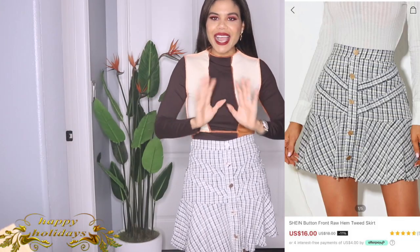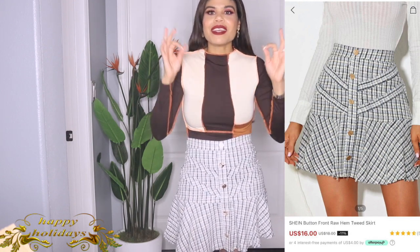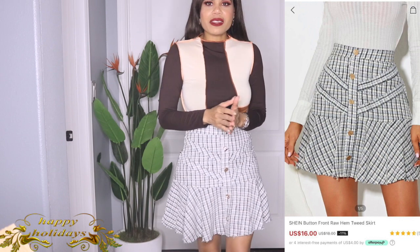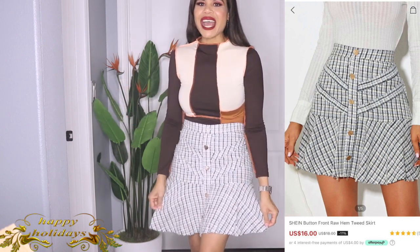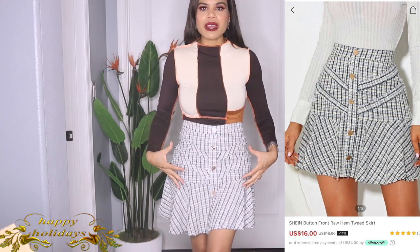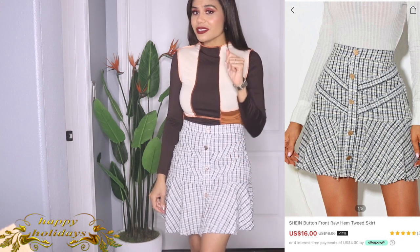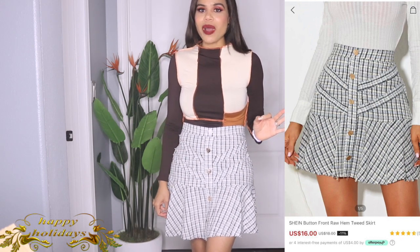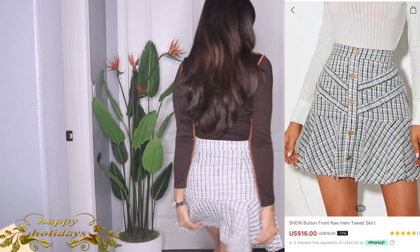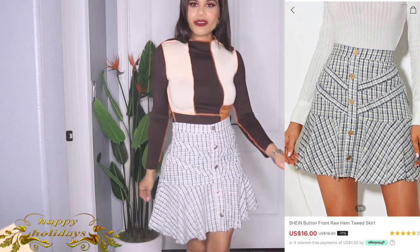It was kind of hard for me to get my hands on this mini skirt but thank god I got it because the quality is amazing. The fit is out of this world — really nice, feels soft. If you're looking for a mini skirt like this, stop the video and go check it out on Shein. It's so good. The quality is really really good. So cute and kind of sexy without being too short.